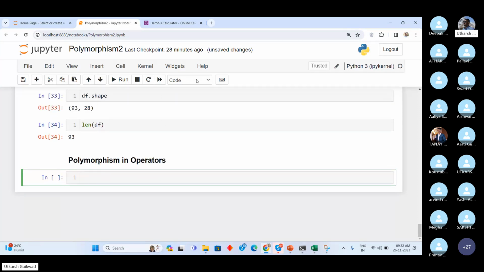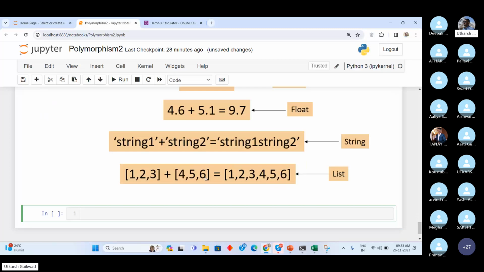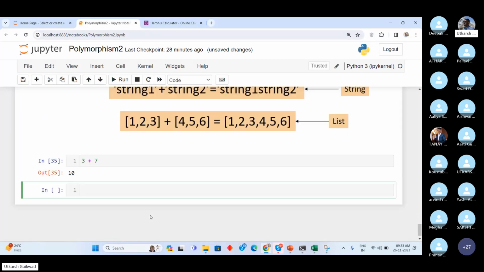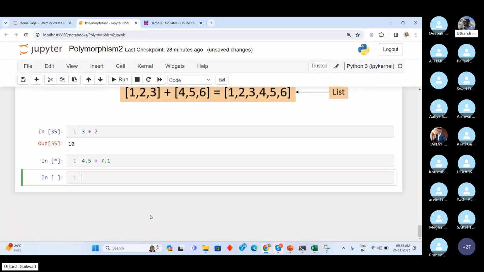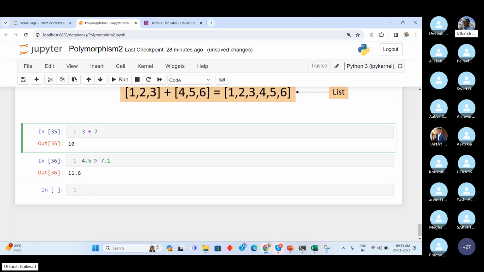Different classes are there, still I can make use of the same operator and it will work. Any two numbers, if I take 3 plus 7, it is 10. Then 4.5 plus 7.1 shows 11.6. So I can add two integers or two floats.